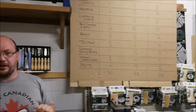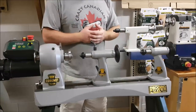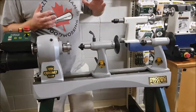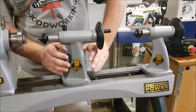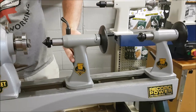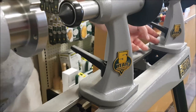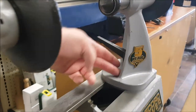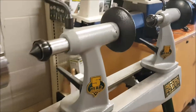Let me show you what they've done — they upgraded it pretty significantly. The first thing you'll notice is it looks ever so slightly different. The casting is definitely heavier duty on this one. If you look right at this edge right here, you'll notice they've added a lot of material, which adds a lot of strength compared to the original design, and just in general more cast iron there.